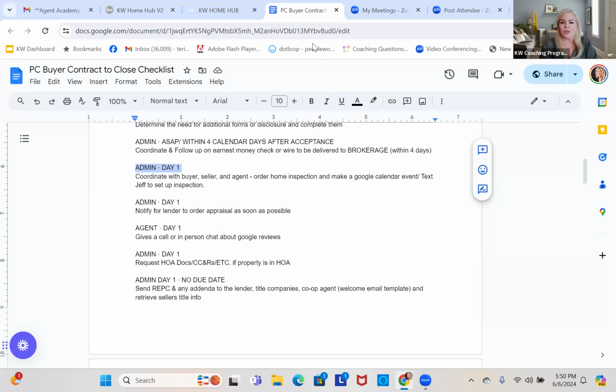So it's always good. You're going to want to start getting those people on your team. So I have a good roofer I can call that can look at a quote, or they can look at the home inspection for me. I have a really good handyman that can look at the inspection and give me quotes, or a plumber that I can get into a house fairly quickly to look at something. So it's important that we have all of these people on our team, and you'll start to build up those people. In the meantime, you can always talk to anybody in the office and ask for referrals.